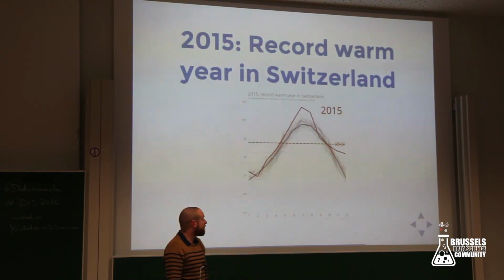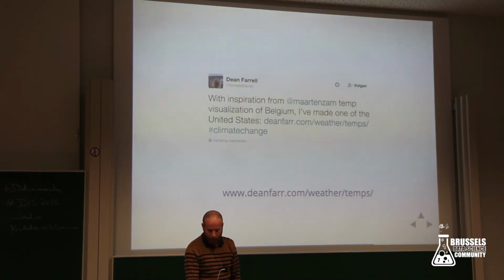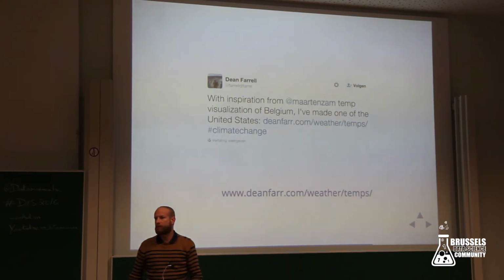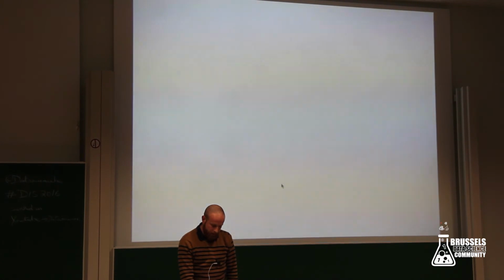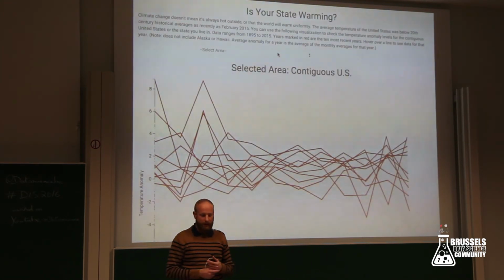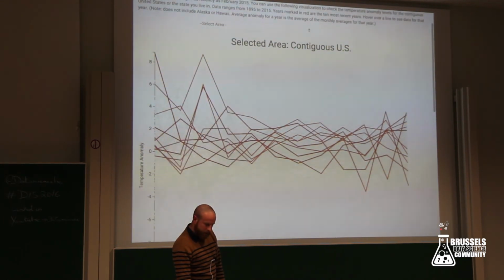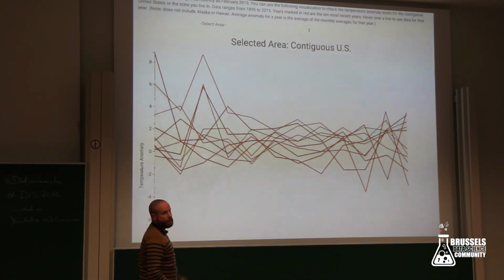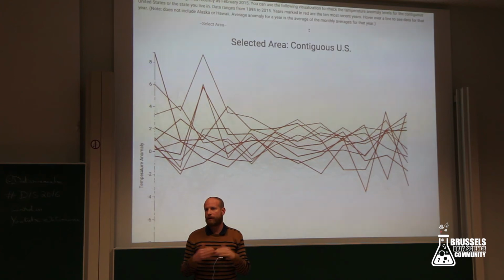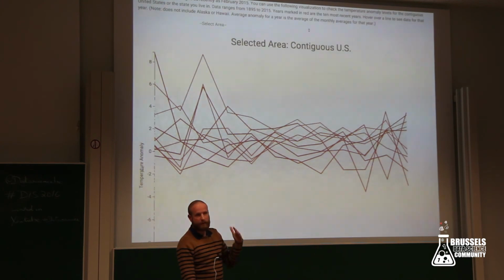Another one from Switzerland, published some days ago. Also same story. And also some people mentioning on Twitter that they had some inspiration to make some graphic. This one is actually a bit different. It takes the basic idea of using lines for representing years and highlighting some of the most recent years. You see America is getting warmer as well. But as you notice here, it's not using the real temperature, but the temperature anomaly. So they take a reference year or reference period and calculate the differences for each year. And also the lines are not curved, they're straight.